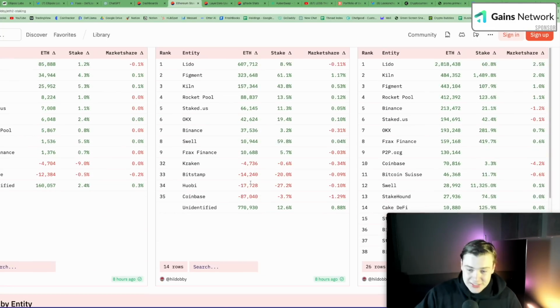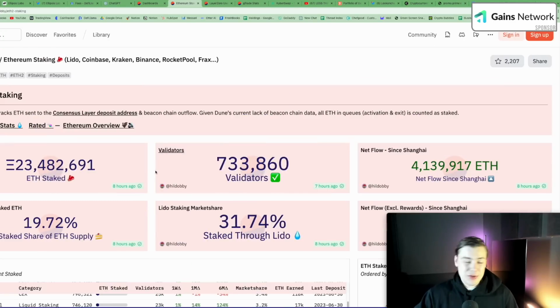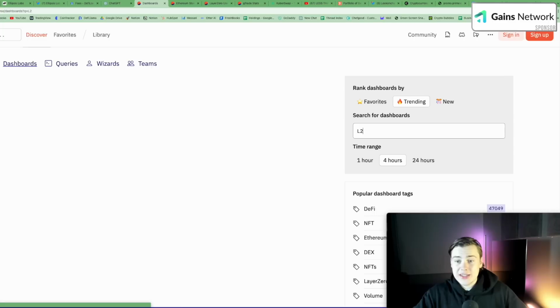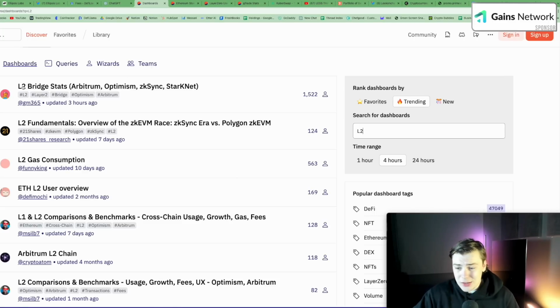This is just an example for LSD specifically, but you can basically get statistics that are this in depth for basically any topic using the search function. So I urge you, get into the habit whenever you're researching a niche, a token. Let's say you're researching Solana, let's say you're researching L1s, let's say you're researching L2s, go into Dune and simply search L2. And start looking at some of the stats.